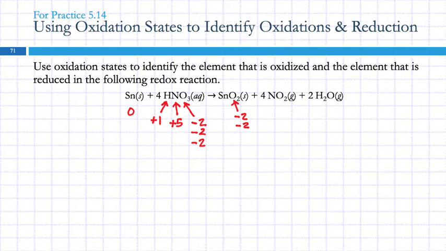Well, we don't get it from the periodic table because that's one of those squirrely ones that can be multiple things, right? We're going to get it from looking at the oxygens. There's 2 oxygens, they're each -2, the compound is neutral, and so the tin there must be +4. So we learned how to find the charge on these transition metals back in chapter, I think that was 3. And what we're doing here with the oxidation states is very similar, for that last element that just has to be whatever.